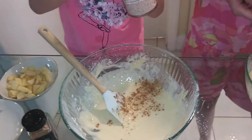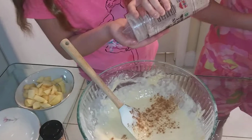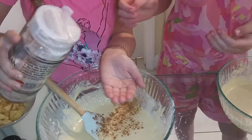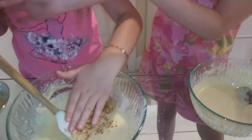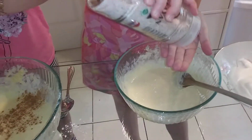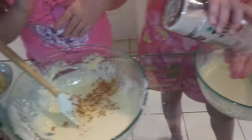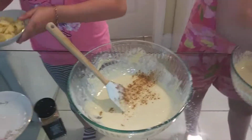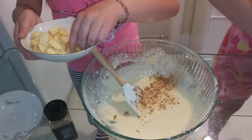You can just put it in your hand. And we like to use what kind of salt? Himalayan salt. Good. Pinch of salt. Now, Isabel, pinch of salt. Sprinkle. Good. Now we're going to throw in our fruit. Elizabeth has cut up apples.